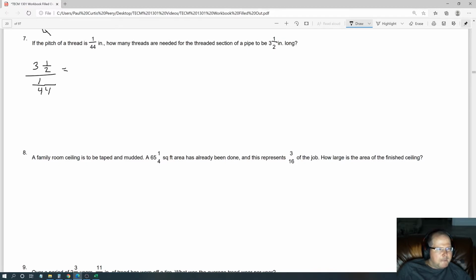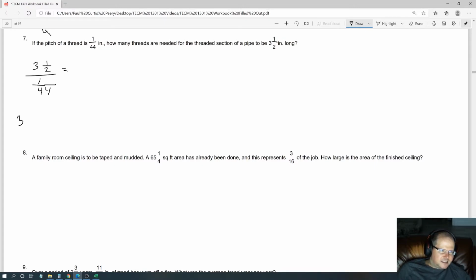Okay, now if you have a calculator, no problem. Just type it in just the way I have it right there, or you can use the division sign instead. That's fine. Push enter, and it should simplify your fractions or do the calculation for you. If you type fractions as fractions in a scientific calculator, it will simplify them as fractions usually, okay? Now, having said that, if you want to do this long-handed, that's fine.